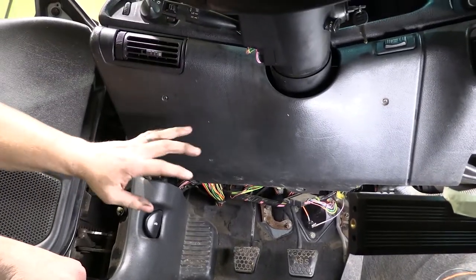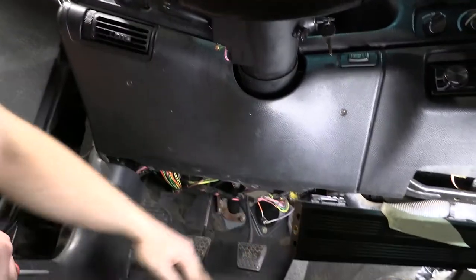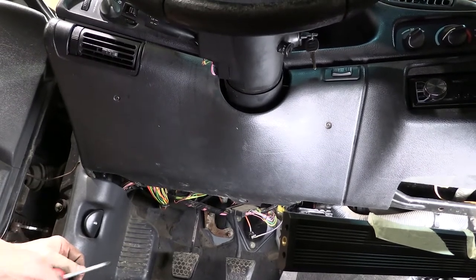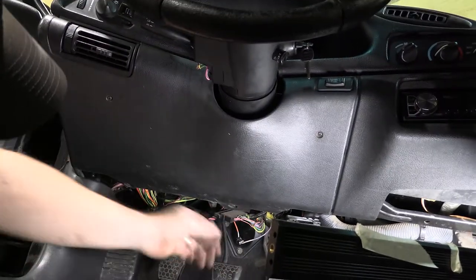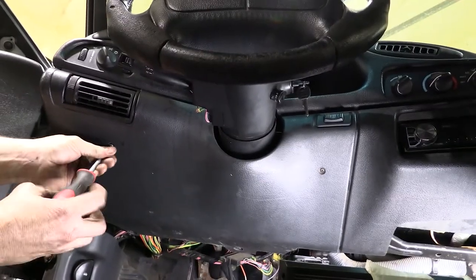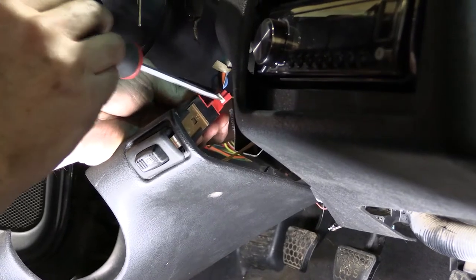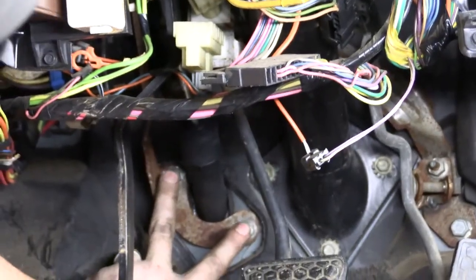The first thing we're going to do is remove the panels here. Normally there's another panel that would conceal these wires — just kind of cover the factory wiring — but it's not here, so it would just be held in place with these two screw holes. We're going to pull these two screws out, and there is a plug-in here we'll have to disconnect. Now we can see the master cylinder — the original master cylinder is here, and these two nuts hold it in place.